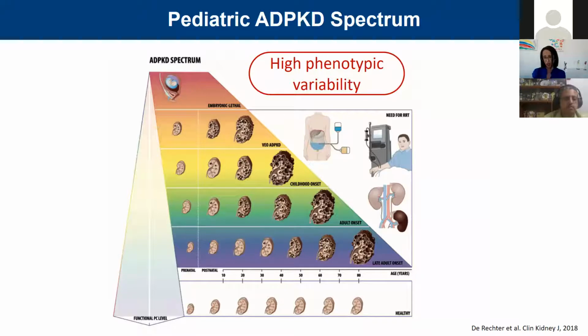So I would like to highlight that indeed the majority of patients will only have end-stage renal disease at a later stage, at the age of 60 years. However, we are seeing more and more children with early childhood onset, and I am following a few children who will reach end-stage renal disease by the age of 30, and some with a very early onset with prenatal huge kidneys, already cysts prenatally, who actually reach end-stage renal disease by their 20s.